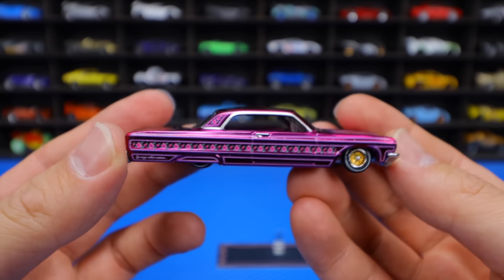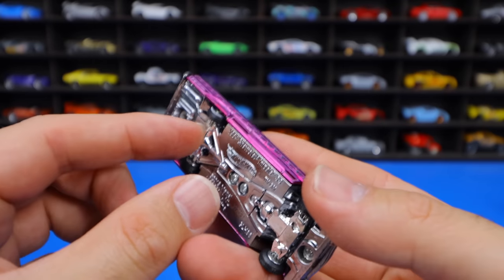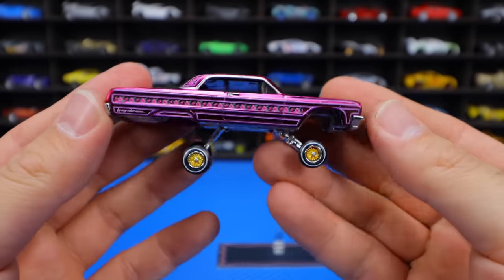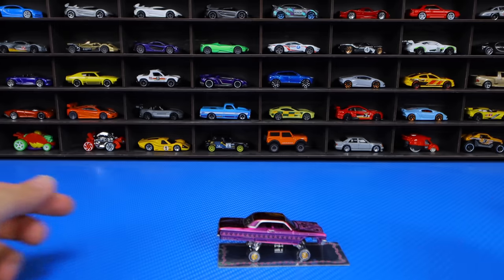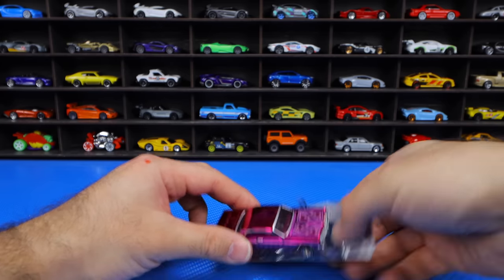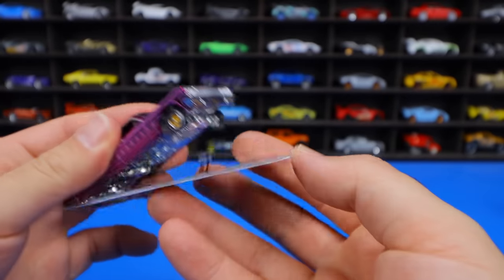Okay. Very, very cool. But what's so special about it? We flip it around right here and see these right here. The suspension pops up like the lowriders. Look at that. Is that not awesome? And then you can put it down just like that. And you can even have it down like that if you want to. So you can have it here. I'll lift it up a little bit so you guys can see, but we can have it sit like that. And I believe you can even angle it as well.